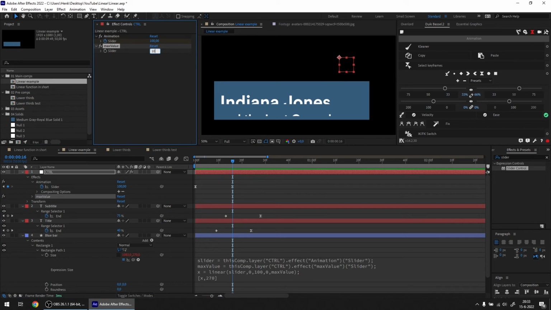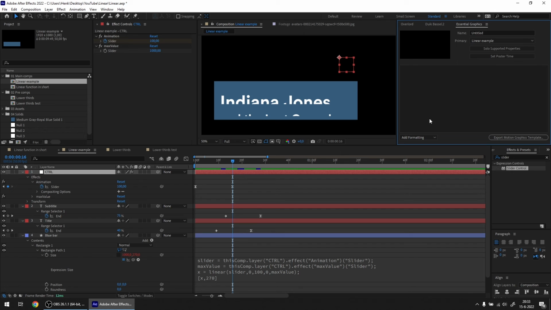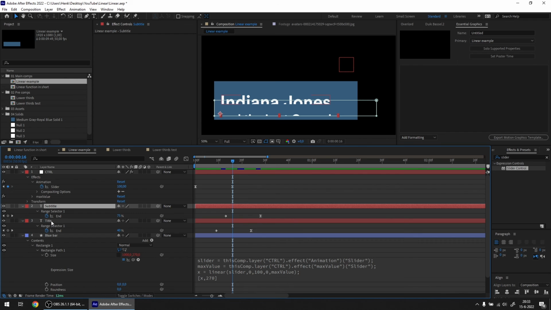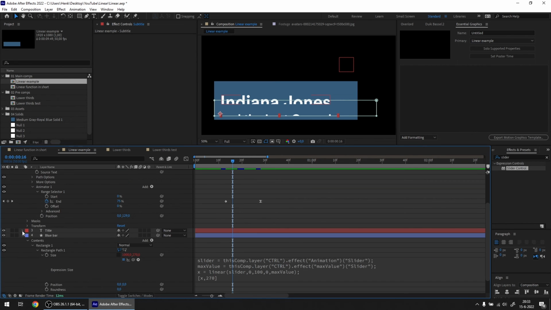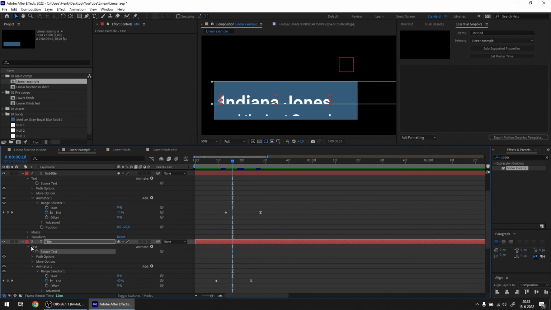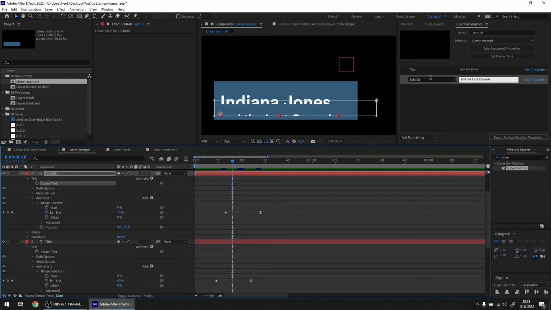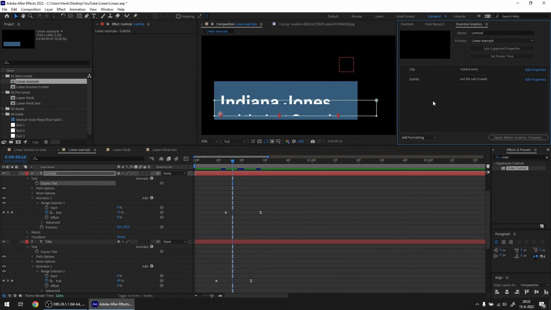And now comes the cool part, because we're going to go to Essential Graphics and we're going to add some of these properties to Essential Graphics. First we're going to add the text. So we go to source text, we're going to add that to the Essential Graphics. We're going to add the subtitle to Essential Graphics.